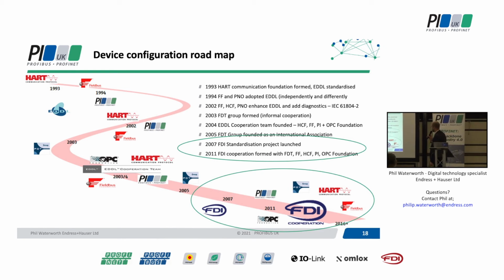And then we get to 2007, and something new starts, FDI. So this project, FDI standardization, was launched in 2007, and in 2011, all the major technology groups get on board with this. FDT, Foundation Fieldbus, HART Foundation, PROFIBUS International, OPC, all on board with this. So what is FDI? Why are people invested in getting on board with this?